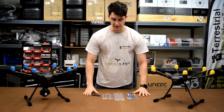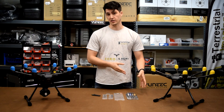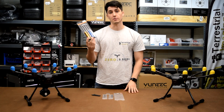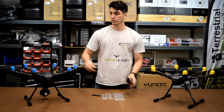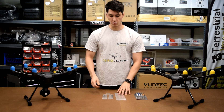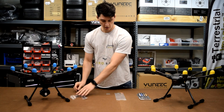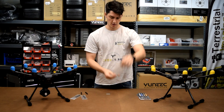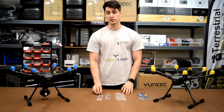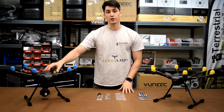When you get this antenna kit from us you have two different options: you can get one without metric screwdrivers or hex keys, or you can get one with them. This set of screwdrivers is something you're going to need because all the screws on this drone are hex keys, so you definitely need those to open it up. Whether you buy the kit with or without the hex key screwdrivers, you're going to get two antennas, antenna wires, and some shrink wrap. We'll explain all these pieces in greater detail throughout the video, but first we're going to open up the Typhoon H and show you how to access the inside.